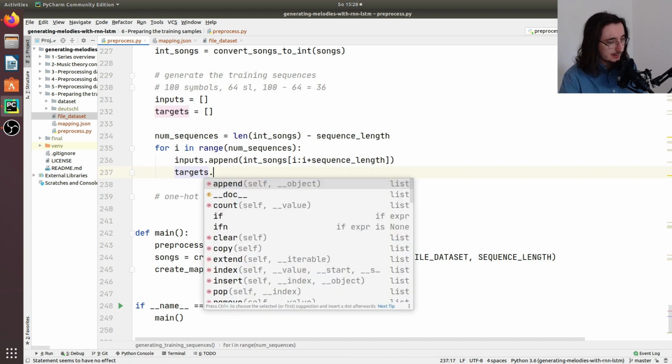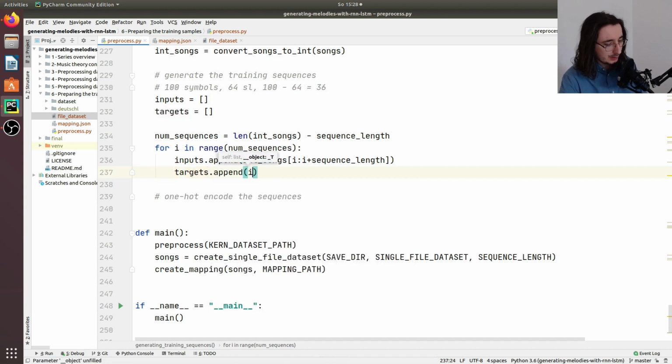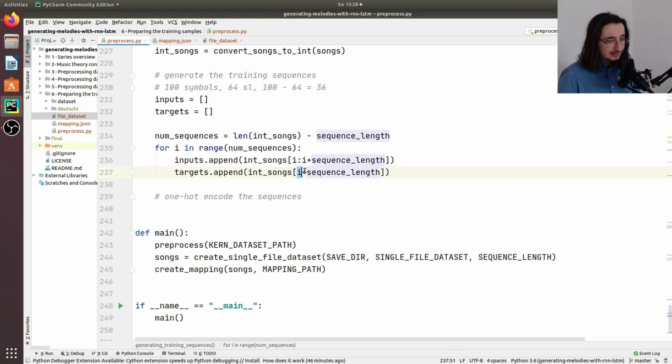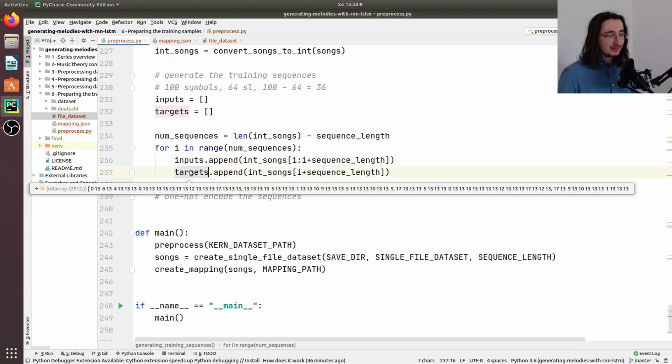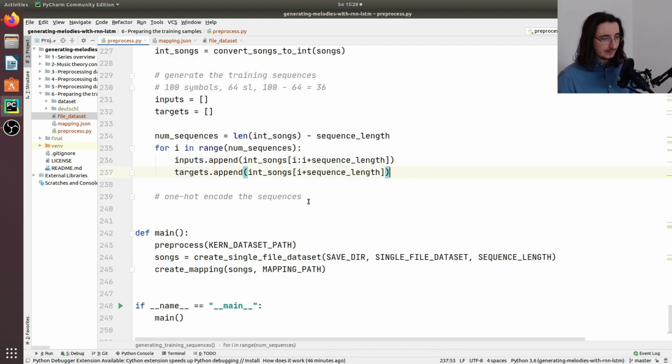Well, the target is extremely simple, really, because for the targets, we want to take the value that's correspondent to the i plus sequence length index of int songs, right? Okay, so here we have our inputs and targets.